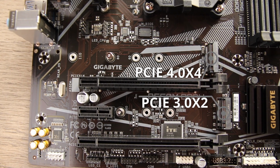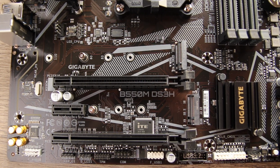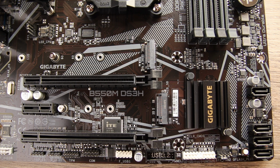We have 2 M.2 slots. The top one supports PCIe 4.0 with 4 lanes, and the lower is PCIe 3.0 with 2 lanes, and none of them has a heatsink. The lower one has the same bandwidth limitation as the Pro4, which is also only 2 3.0 lanes. We also find 2 full-length PCIe slots. The top one is PCIe 4.0 x16, and the lower one is PCIe 3.0 x4, which is 4 lanes, that is. In addition to that, there is a PCIe 3.0 x1 slot, 1 lane, between these full-length ones.